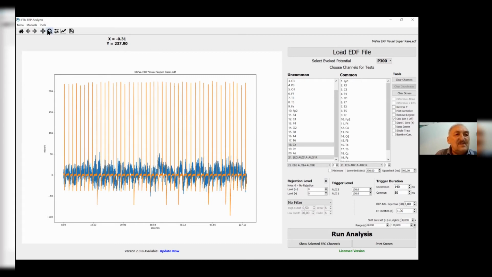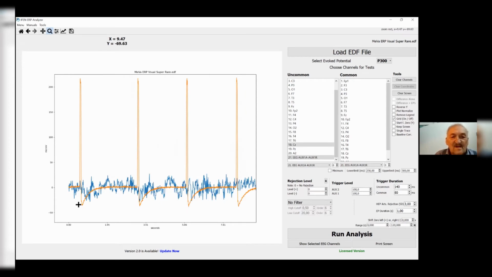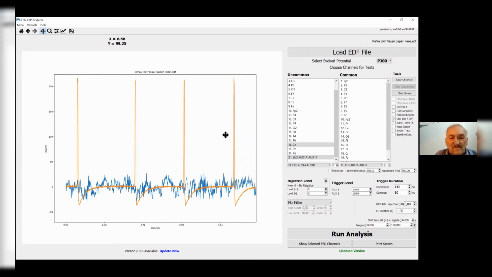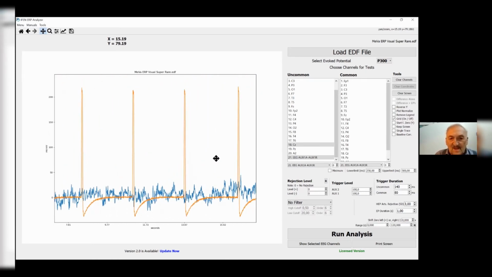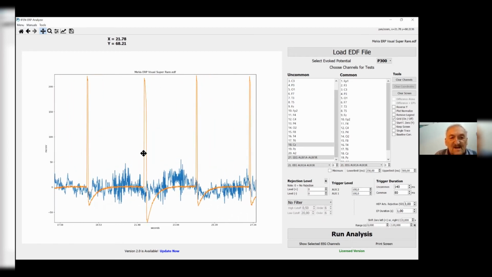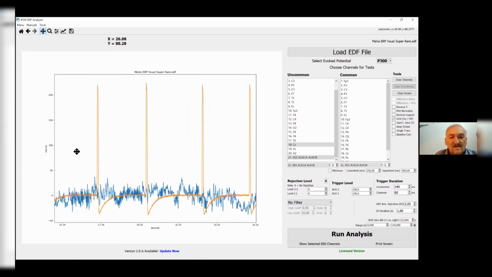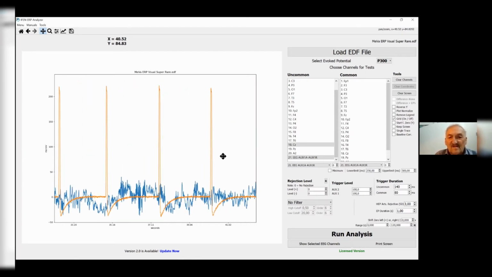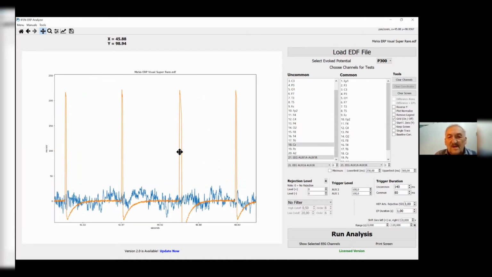We can enlarge this to show you the principle of Mr. Feiner's work. We have triggers here, and now I am moving through this. These are all small triggers of about 60 milliseconds. And now we go here, and we see a broad trigger. That means an uncommon event on the screen, an O. X, X on the screen, X, X, and here's again an O.